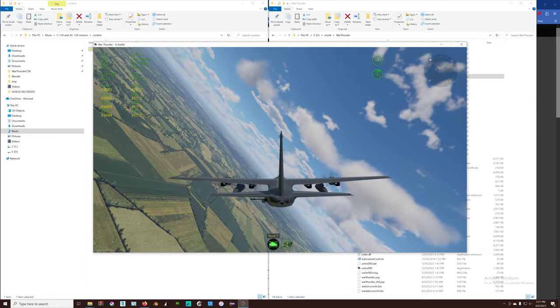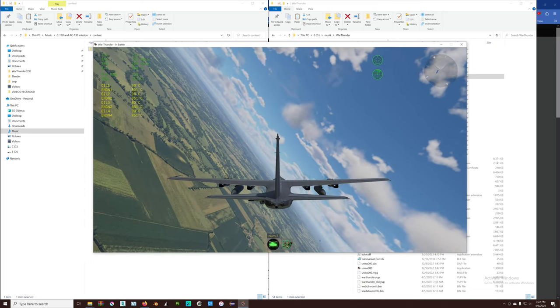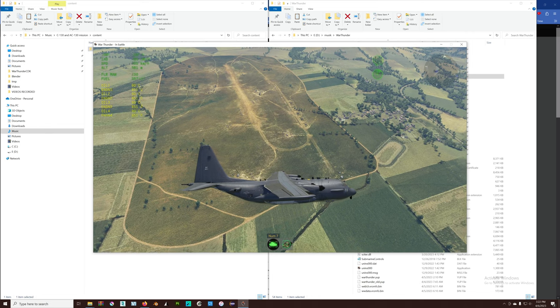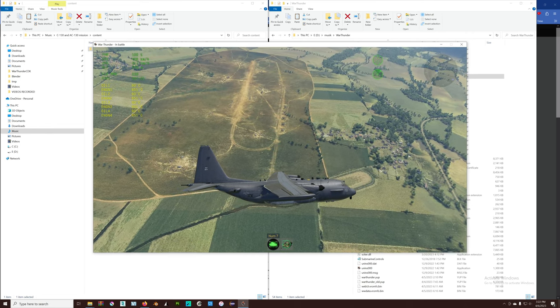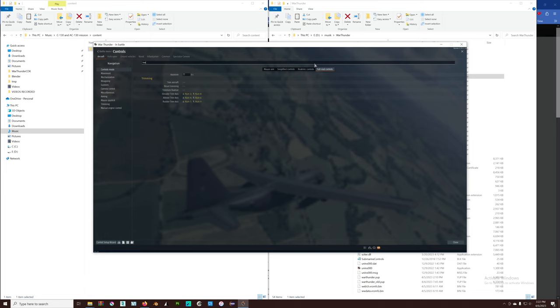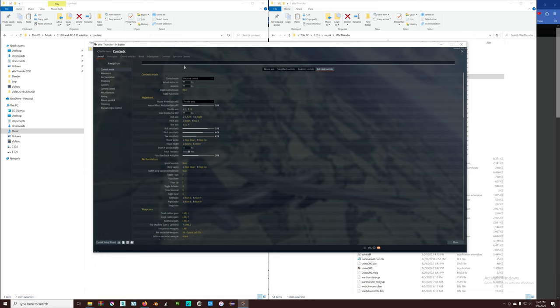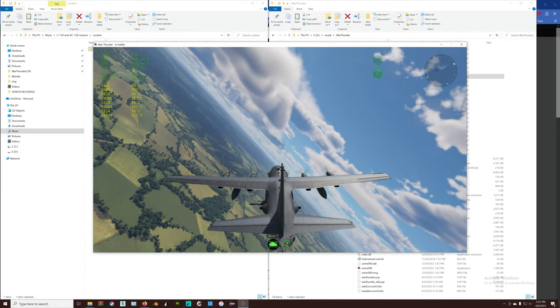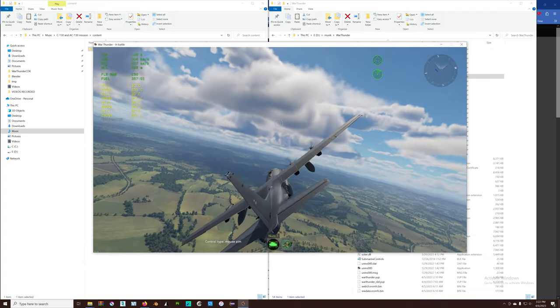Use your rudder, in my case it's Q and E on the normal keyboard to activate the rudder for left and right. But that's it. Not only that. After you have key bound the pitch up and trim down, which is over here, aircraft full rear controls and trim, elevator trim, numpad 8 for all the way up and numpad 2 to all the way down. You have to select and key bind a button for quickly toggling between controls. In my case, I have one button on my mouse, one of the two, and I quickly press on it to switch between controls. For example, if I press the button on my mouse, which is mouse button 4, I can switch quickly between control types.